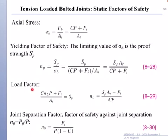Load factor is the ratio between this, which is load carried by bolt, and this, which is total or maximum allowable load minus initial load. So maximum allowable load minus initial load must always be greater than load carried by bolt to ensure no separation, or to give you a very good load factor.